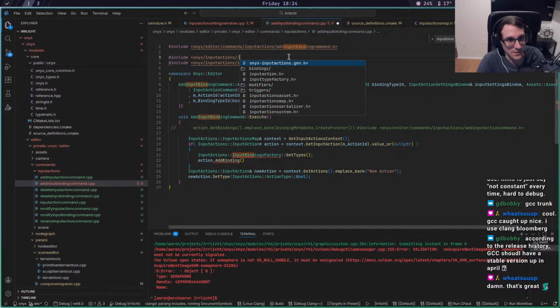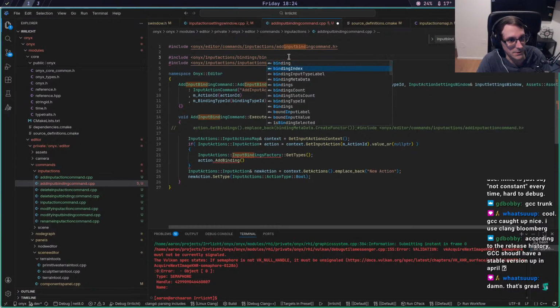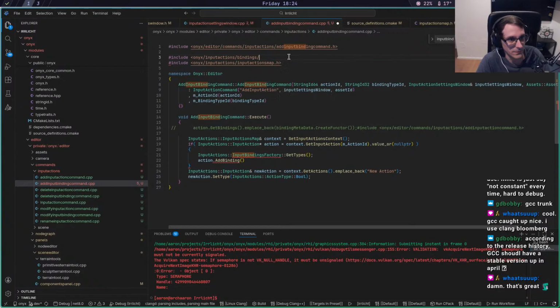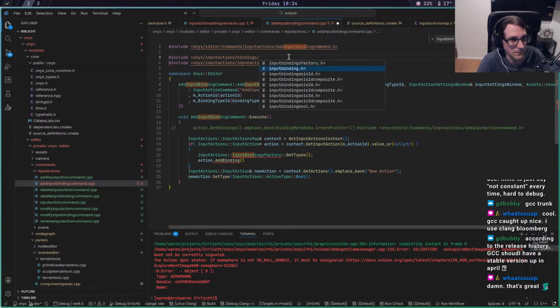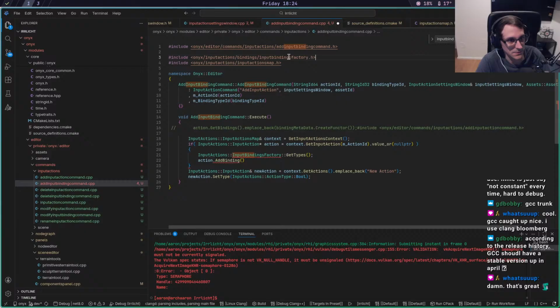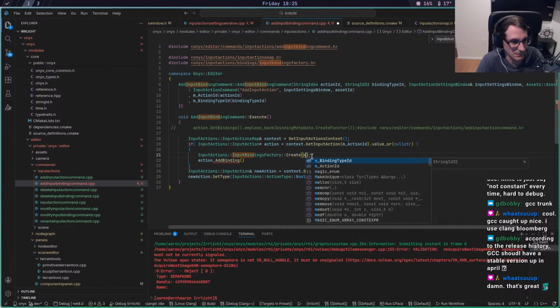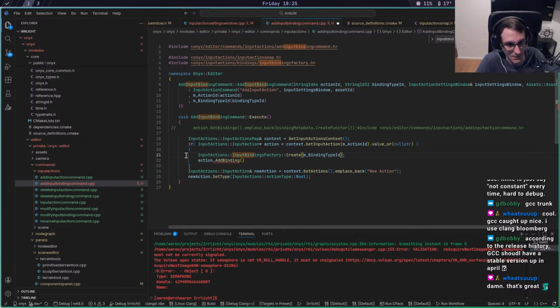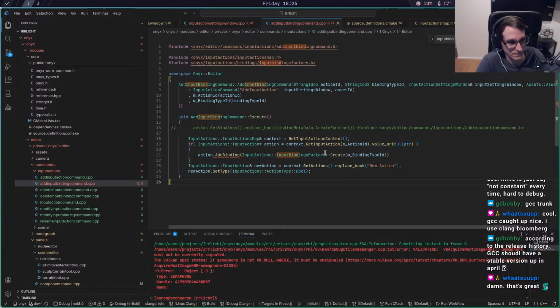Input action, bindings, binding factory. Nah, damn it. Yes. Let's do it like that. Right? Yes. M binding type ID. And I would want to do it like that. That gives us a unique pointer, perfect.